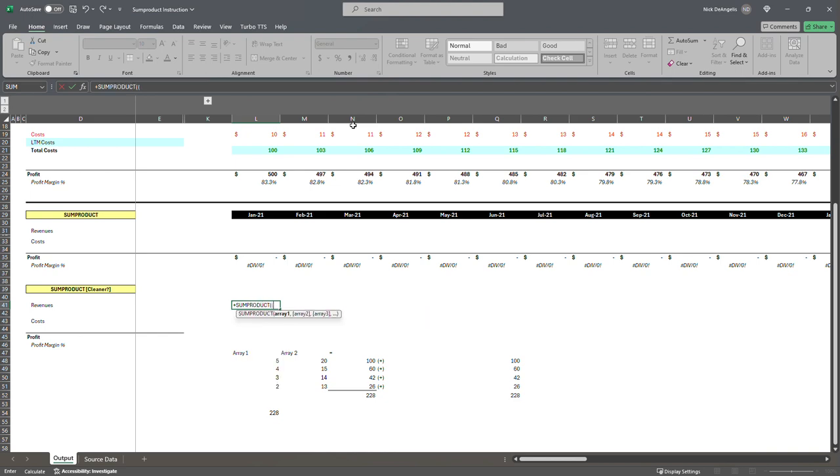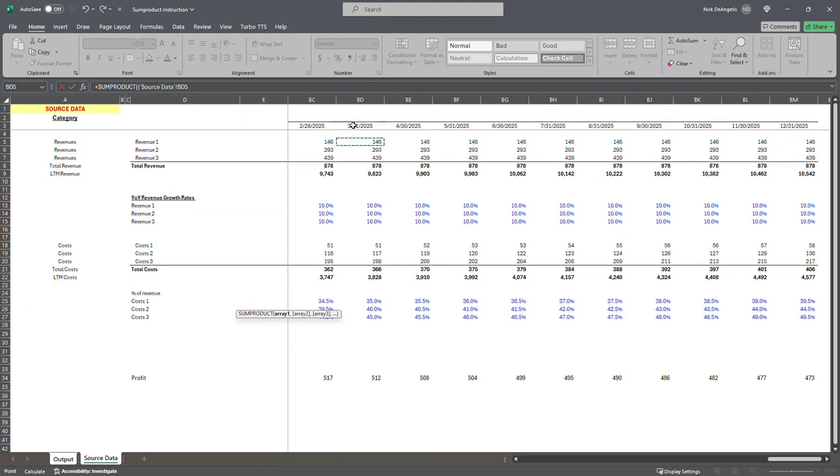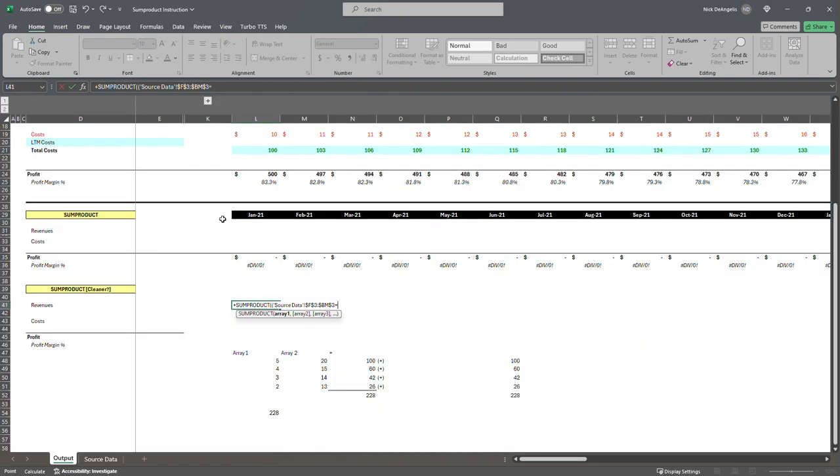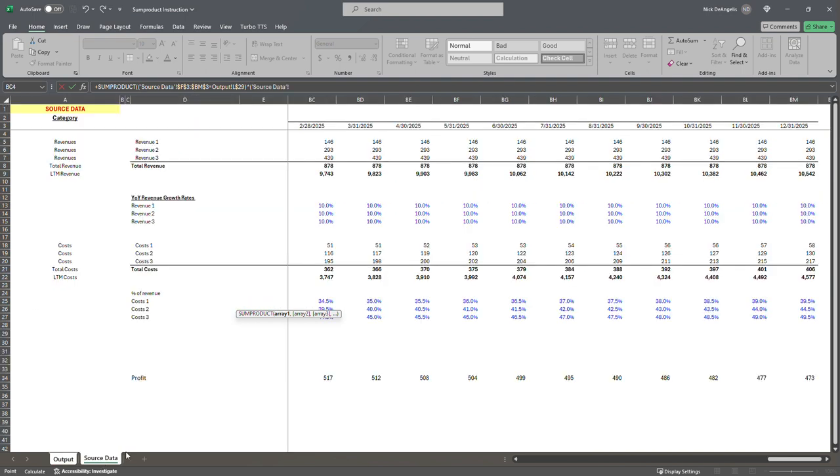SUMPRODUCT array 1 is this F4 equal to this, locked, multiplied by this. Oh, I think I know why I messed up.